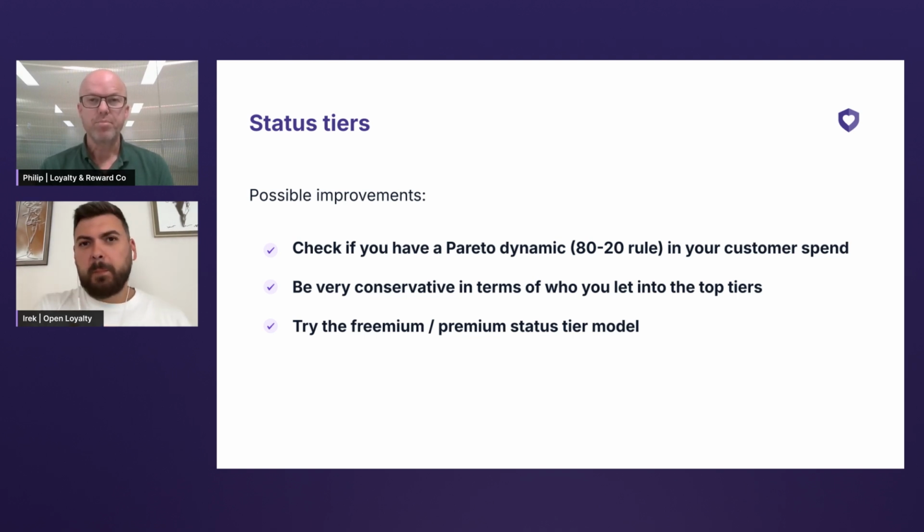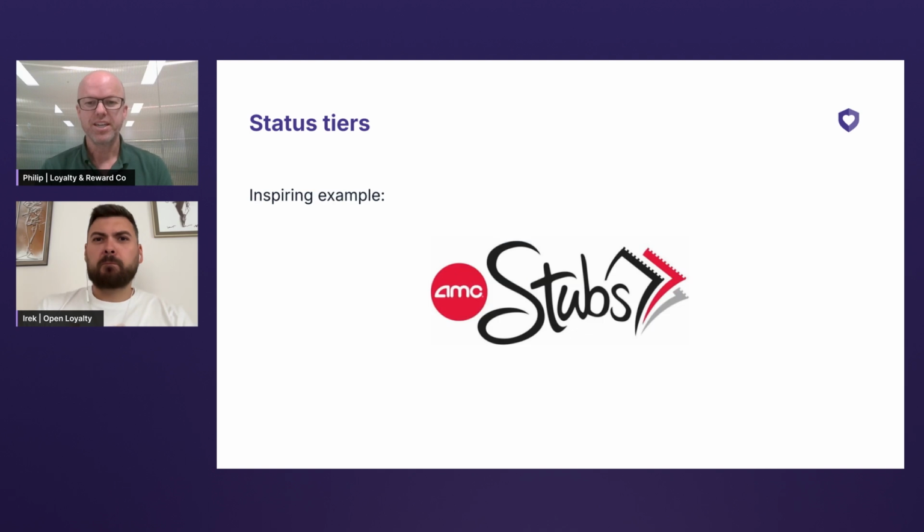Yes, so particularly for omnichannel retail, we're actually big fans of freemium premium models for status tiers. One of our favorite loyalty program examples from all around the world is AMC Stubs cinema program in the US. They've got a free tier where members can join and get access to some value.